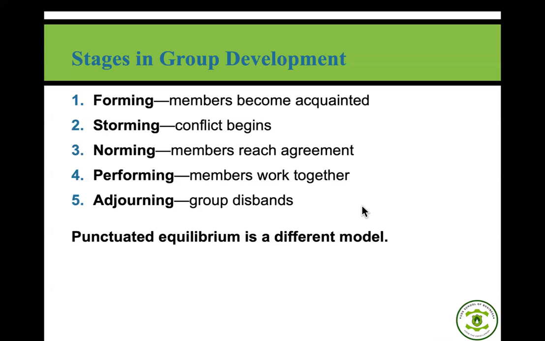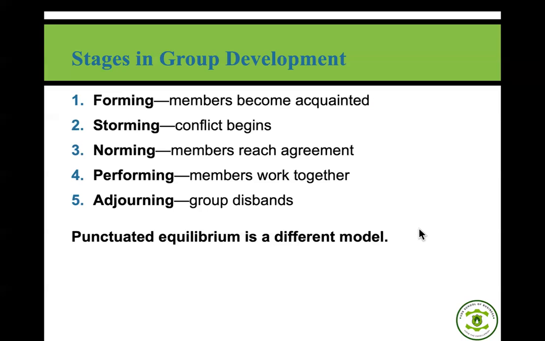So it is at the norming stage that some sense of cohesion starts to grow and build. Without the norming stage, without that sense of cohesion building and normalizing, the members will not be able to work together. So it is only after the norming stage that we can have the performing stage, which is the fourth one. And this is the stage where members will do what? They are going to work together. Once the team has navigated the earlier stages of forming, storming, and norming, they can work together effectively. So the performing stage is where the team is operating at a very high level.